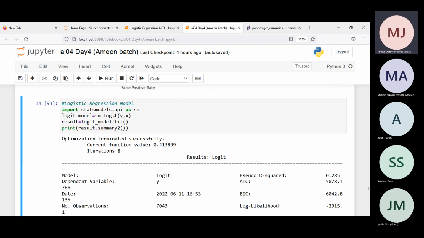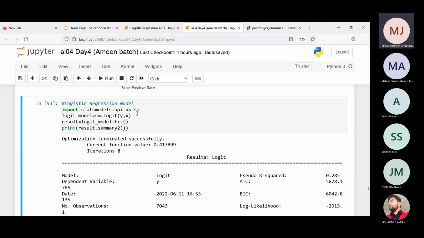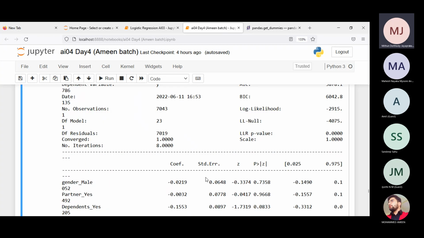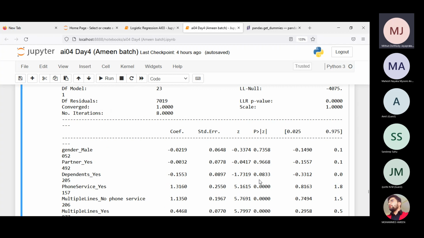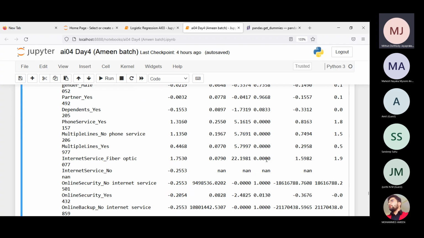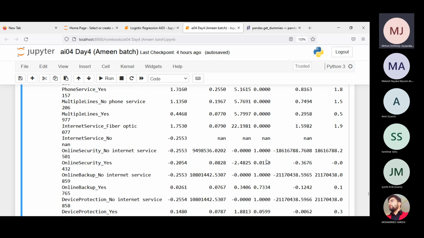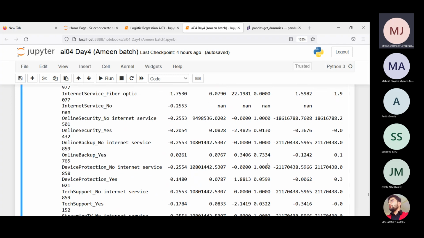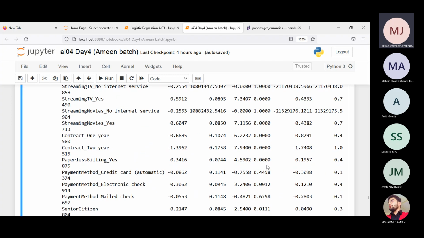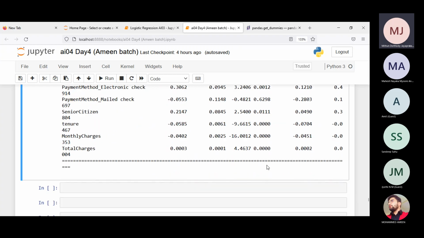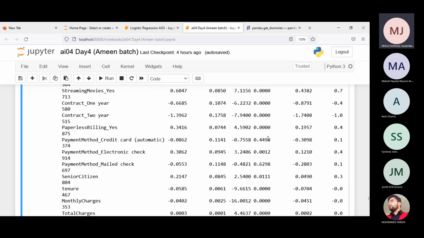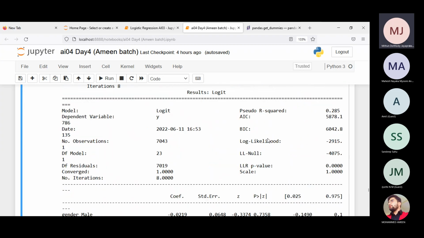I think this is a lot easier using statsmodels.api, sm.logit of y comma x. Here again, one interesting thing is that you'll get p-values. You can see a lot of p-values are actually insignificant, correct? A lot of these can be dropped because they don't make much sense. Wherever the p-value is greater than 0.05, you can just drop it and rerun the model. Some of them are significant, which you can take seriously. Otherwise, if it is not significant, why bother?